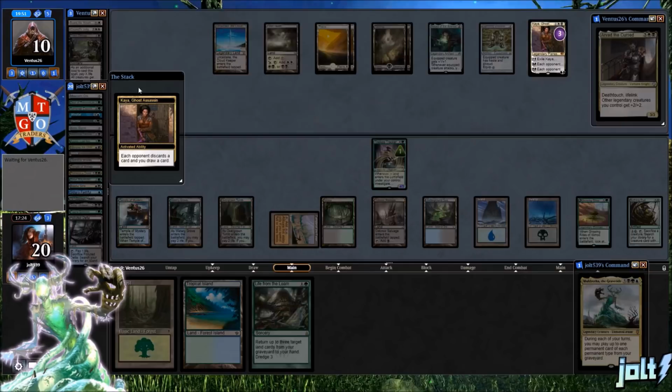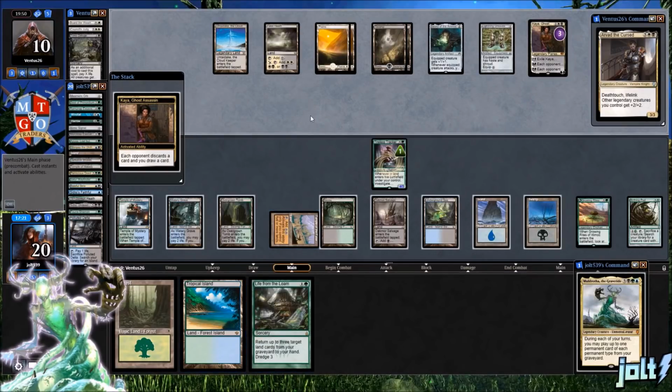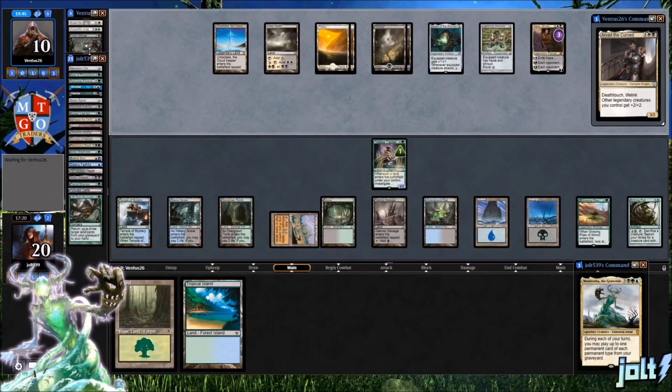Wonderful. Exactly what we need. And then at this point right now, what we may end up doing is simply just discarding Life from the Loam. That's something that we can dredge next turn, really start to getting our graveyard going. And then I think that actually sounds like a pretty good plan.